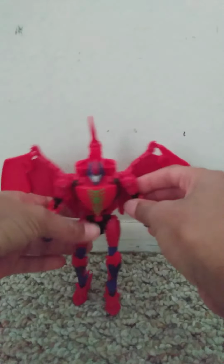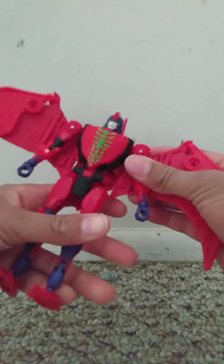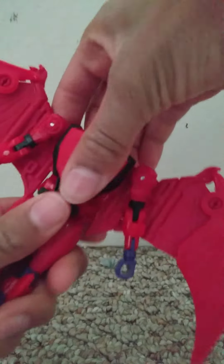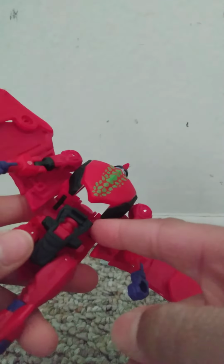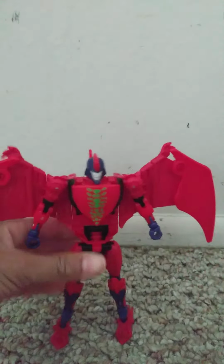So first of all guys, what you're going to do is make the wings pretty straight. And this is how I like doing it. I suggest you open up the back and put his head down like that. You've got to see these little black hinges. If you grab this and pull it up, you hear that little click. So guys, don't worry, it's not going to break. Just keep it up like this. It actually makes him look taller.